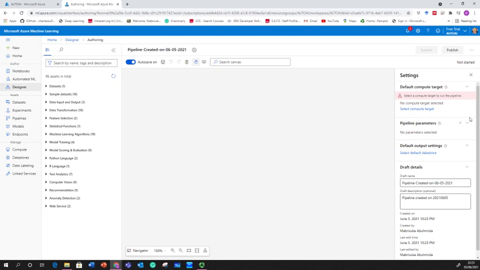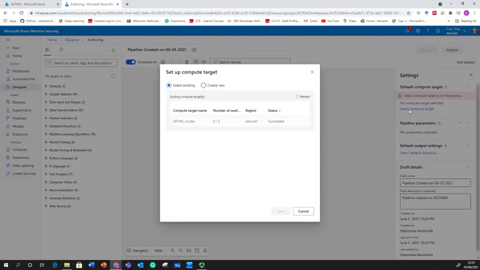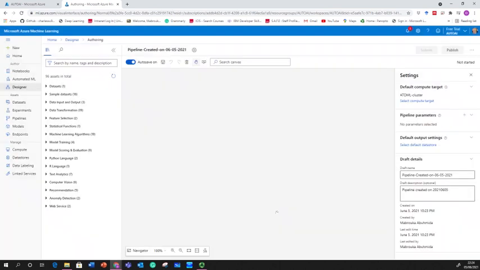When you create a new pipeline, you get this workflow. In here, you get all of the pipeline properties or settings. The most important thing that you need to change here is the compute target. You need to select a compute target. And obviously, I have created my cluster before, so I'm going to choose this cluster. Other experiments will have different clusters and datasets that you've built.